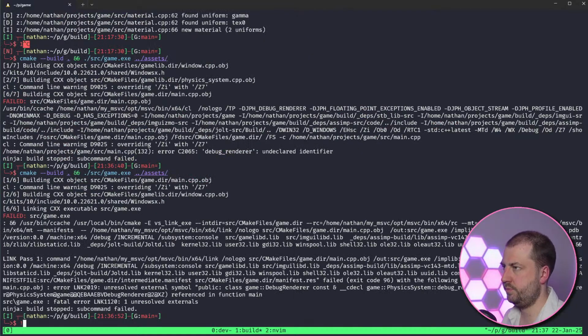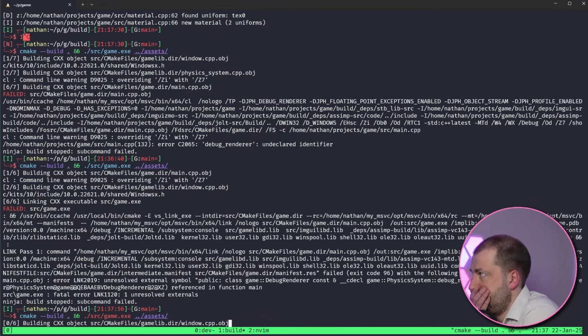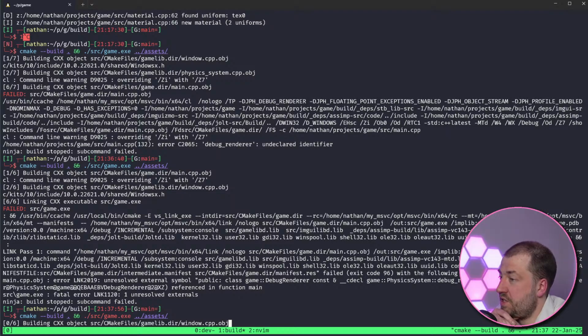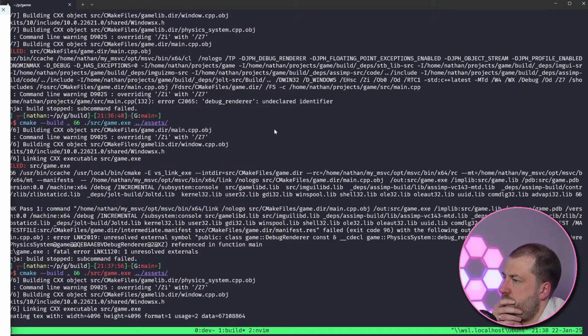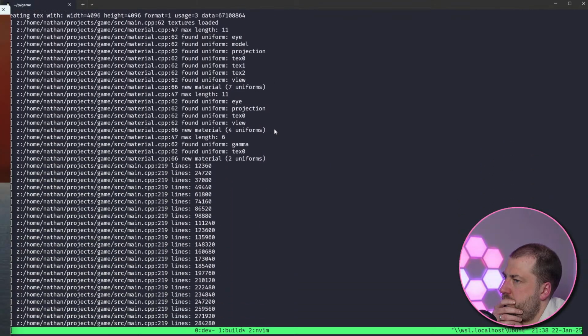Give that another go. Still got to munge all this into OpenGL at some point. Okay.